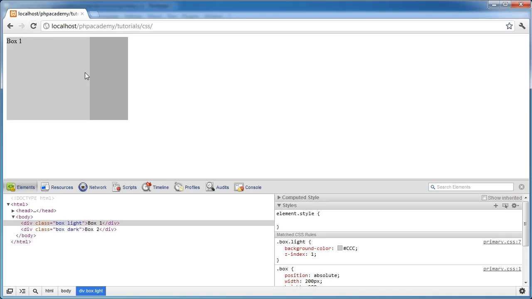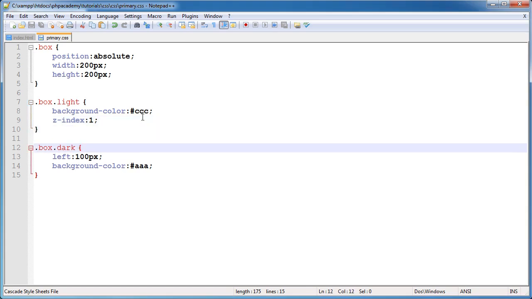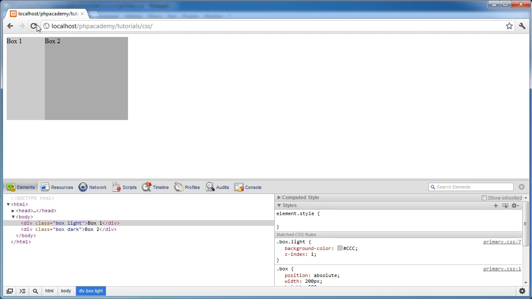You can see now that this is still in front. Again, if I was to set a z-index of 2 on the dark box, it's natural to assume that this comes in front of this again, and you would be right. You can see that that's come in front of that again.